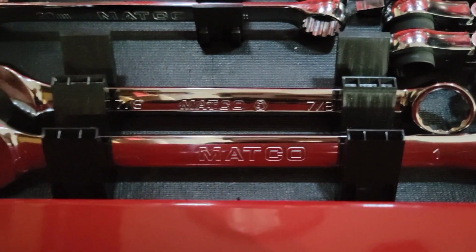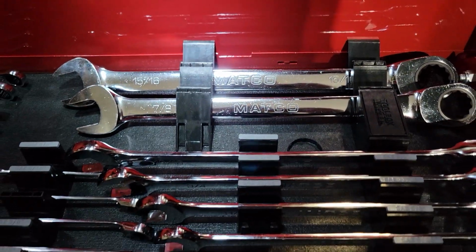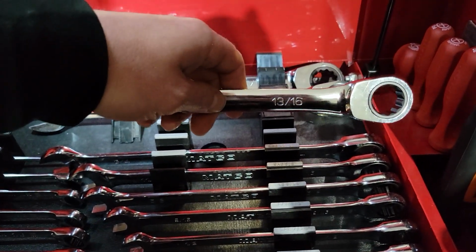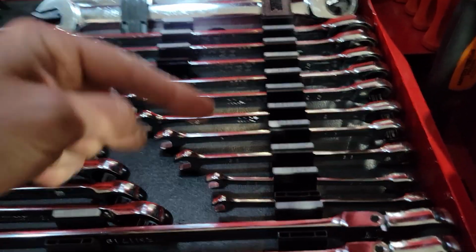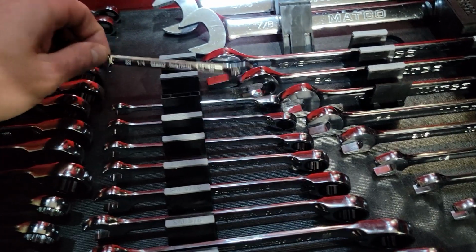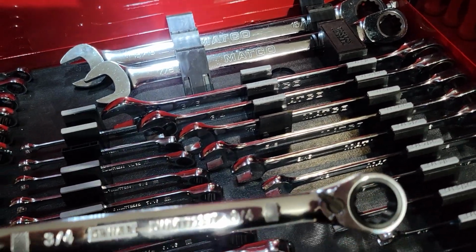Then I just have a couple of larger wrenches over here, 7/8 and 1 inch. Then I have 15/16 and 7/8 over here as well. And then here are my SAE ratcheting wrenches, 13/16 all the way down to 1/4 inch, and these ones are the long version. They're a little bit longer than your standard wrenches. And then here is the SAE version of the Dewalts, 1/4 inch all the way up to 3/4.